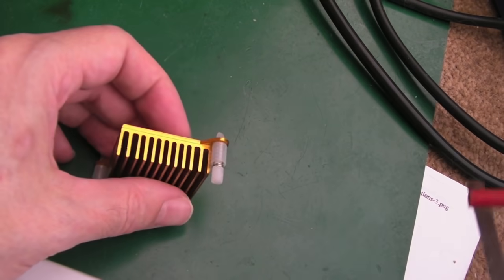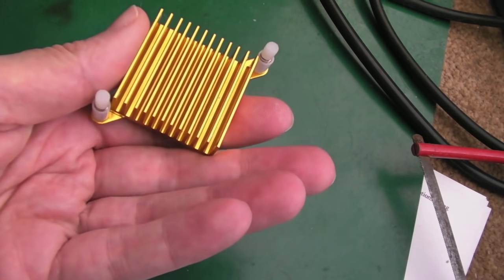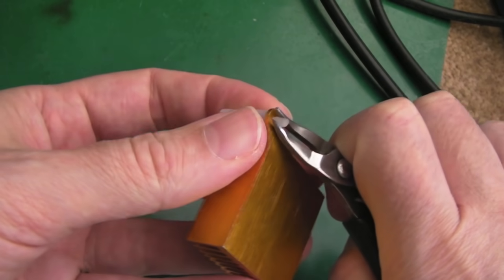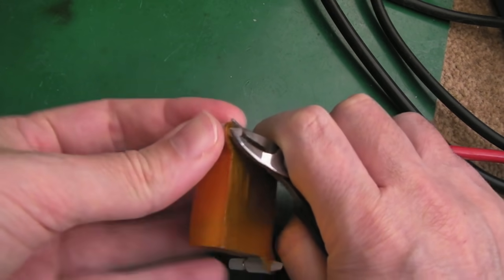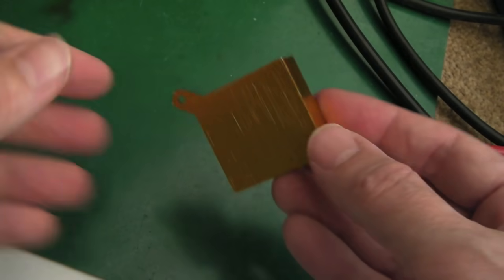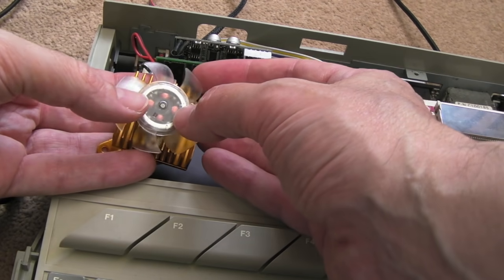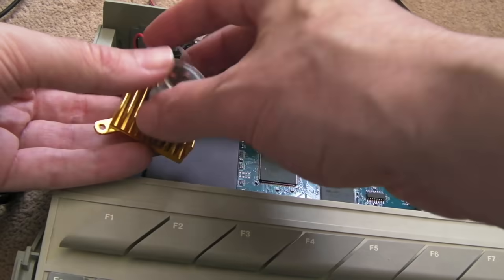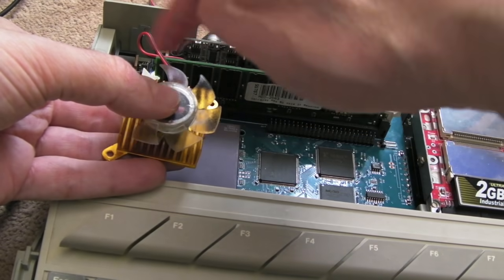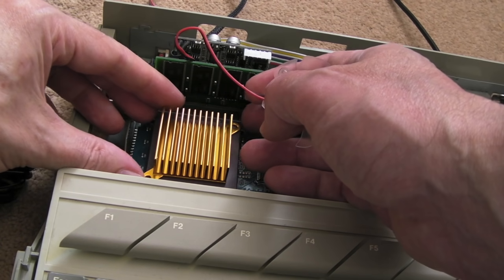I'm going to use this heat sink and try to screw a fan on top. It's got these plastic attachments — I'll just pull these off and clip them through. There we go, that's one. It's an old GPU heat sink from an old graphics card. I've tested this fan, it works fine — it plugs into the connector down there, blows downwards, and it's silent without the enclosure. It should fit quite nicely in the center and I'll find some screws to secure it.